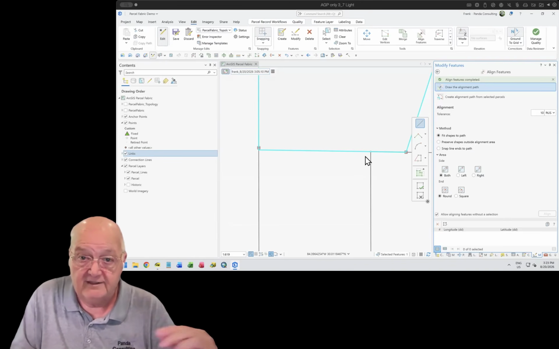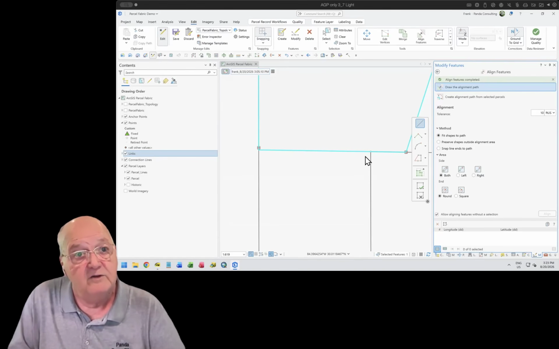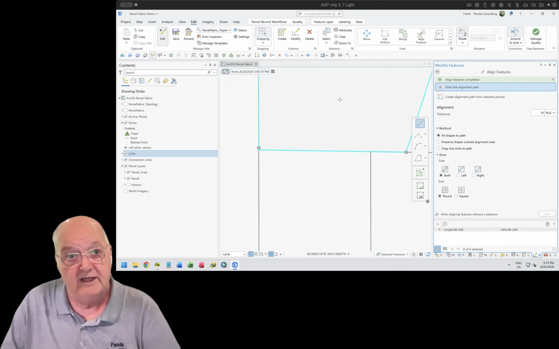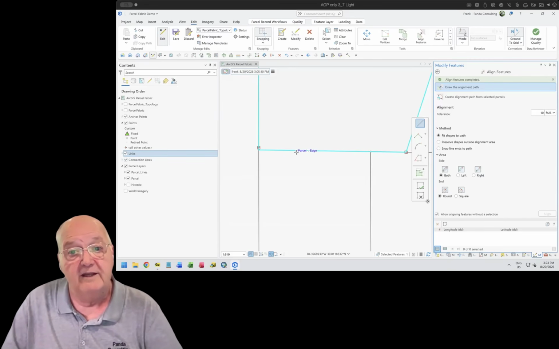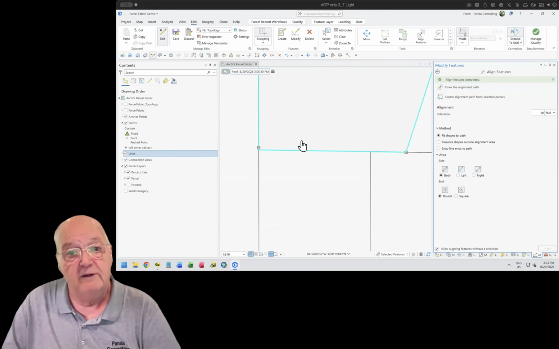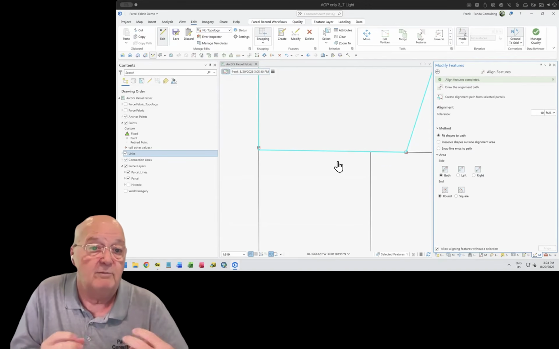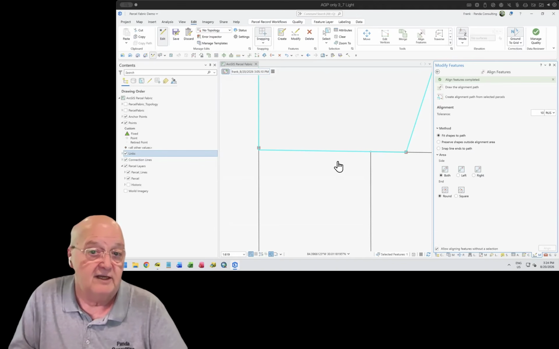It could be deleting a sliver polygon, it could be deleting a line. If it's going to delete something and you have a topology established or set up, it will go and automatically give you that graph error. When that happens, what you need to do is turn off your topology, remake your selection, and then tell it to go and do it again. And it will not give you a topology graph error because it will go and make that adjustment and not check to see whether or not you're deleting anything.